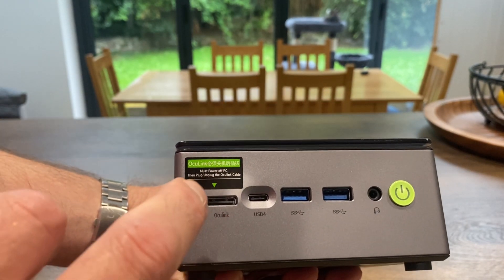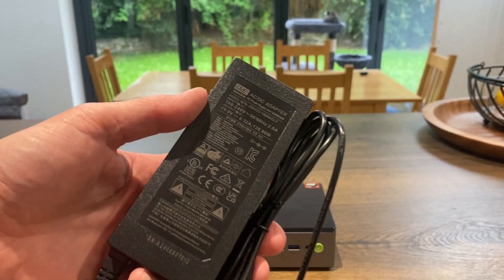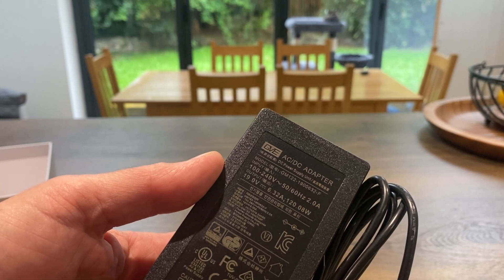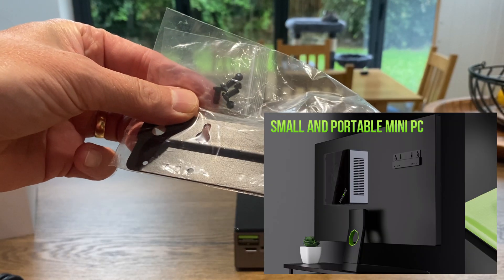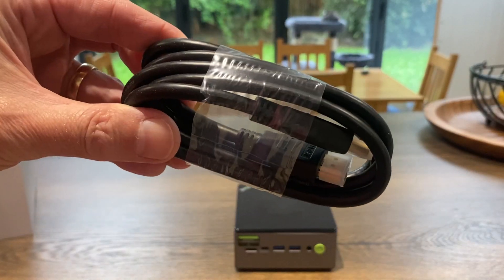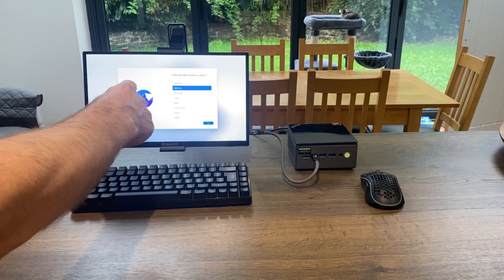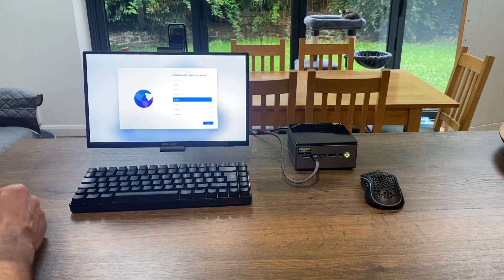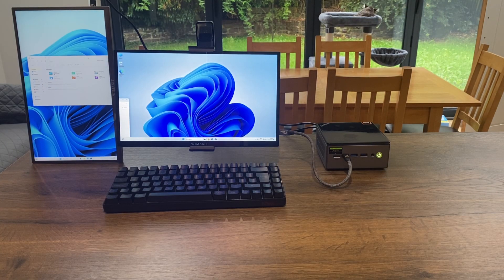The ability to add a graphics card is really appealing. It comes with a pretty chunky power supply — 19 volts, 6.3 amps, so 120 watts. It's quite common for a mini PC to come with a monitor mount, which I really like. It also comes with a full-size HDMI. I plug the USB-C cable into this monitor, so the mini PC is powering the monitor, and you can see touch is enabled right from the start.